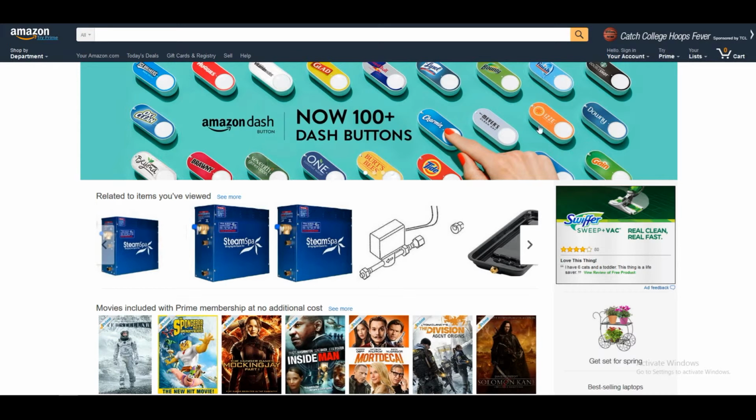All right, so this is Amazon, and if you're not selling on Amazon, this is the first thing that you should be doing, especially for niche products. Amazon is the go-to for most people looking to buy things online, to put it simply. And that's a good thing and a bad thing. It's a bad thing because people used to make a lot more money from their websites, and now they have to give a certain commission to Amazon when they make a sale. I believe it's at 15% now.